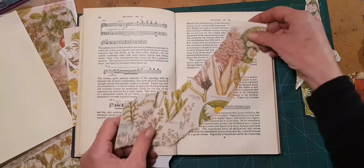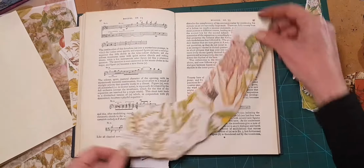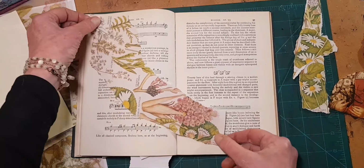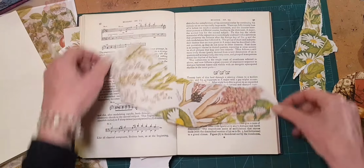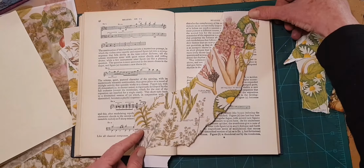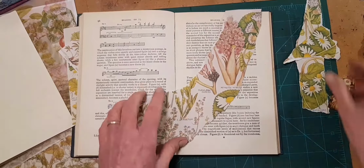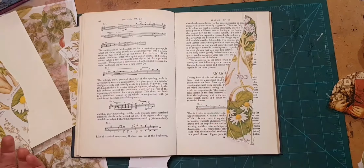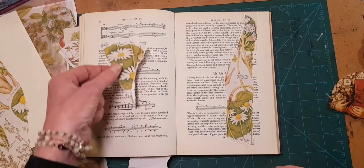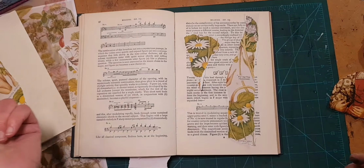It looks good diagonally. I've just torn that to the eye. You could arrange it in lots of different ways, but I would probably do that, and then start my page there. They also look really good vertically. So do not throw your scraps away, whatever you do. See, look, that's pretty.